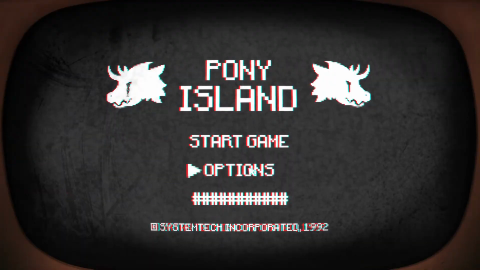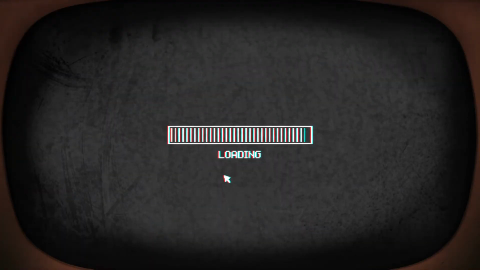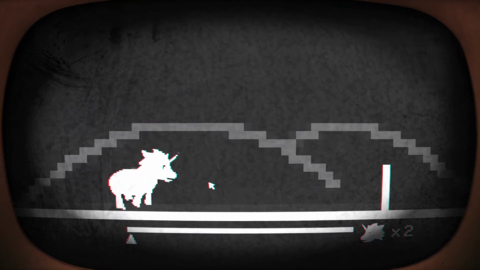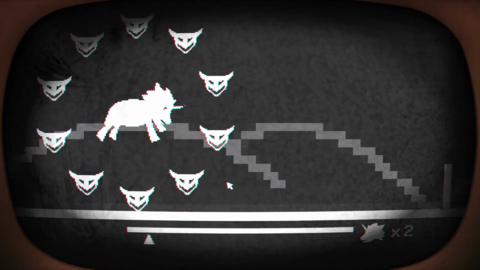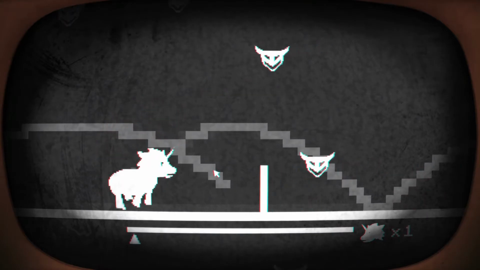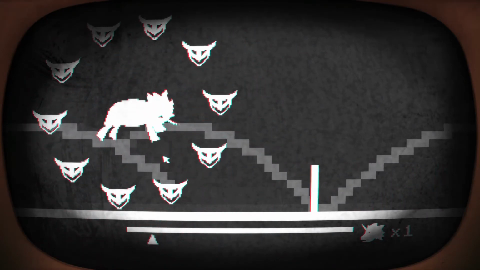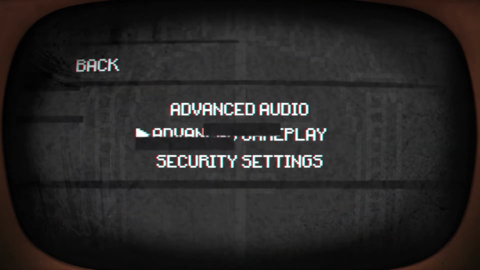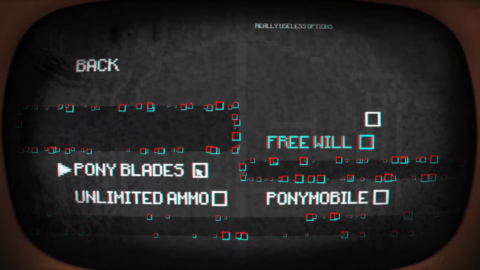What am I supposed to do? Start game. Is this just going to be more of the same? Yeah, they just... I don't know if there's any way to... I don't think there's any way to stop them. Doesn't seem like it. Options. Advanced gameplay. Is there anything new? What are we supposed to do now? Wait, oh, I saw something. Really useless options. They're all... that are better the options than this.